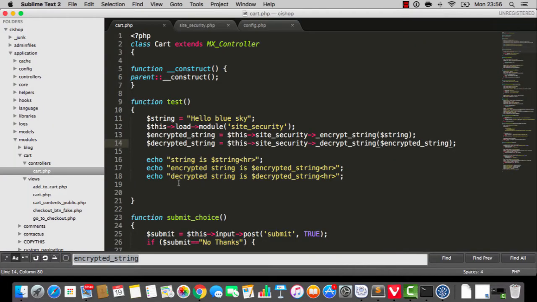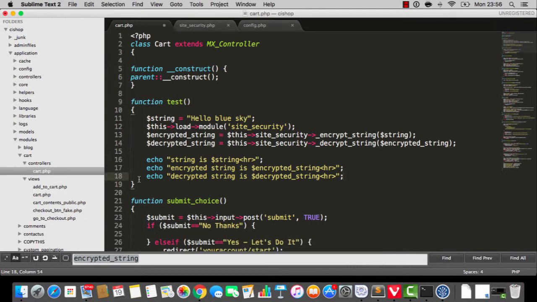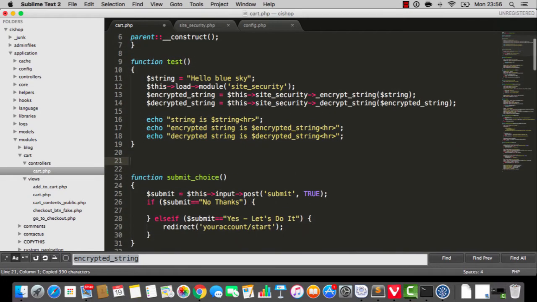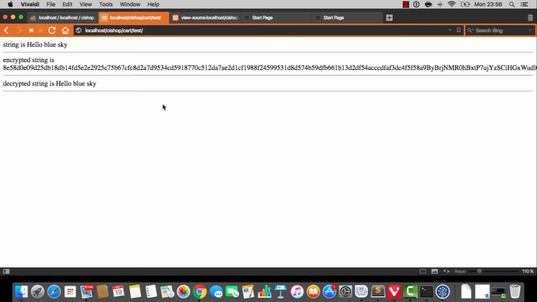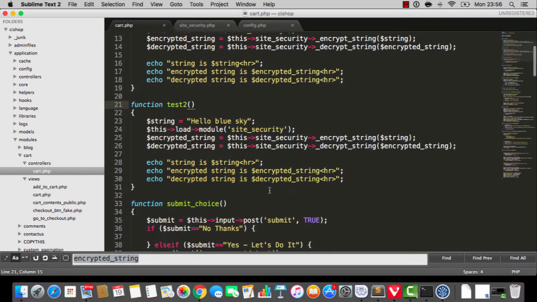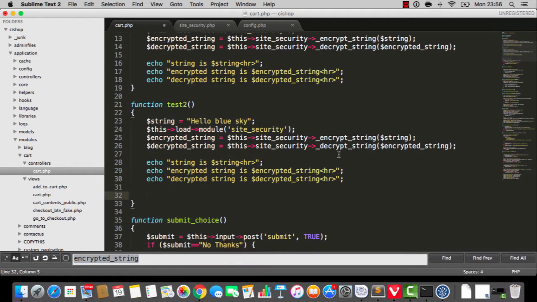Now I'm going to move forward and take this idea a little bit further. Let me show you the vibe. I'd like you to copy that stuff and we'll make up a test2, okay? So test2 is obviously going to look exactly the same as test1. It's going to look something like that. Except with test2, I'm going to say something like, let me have a look.